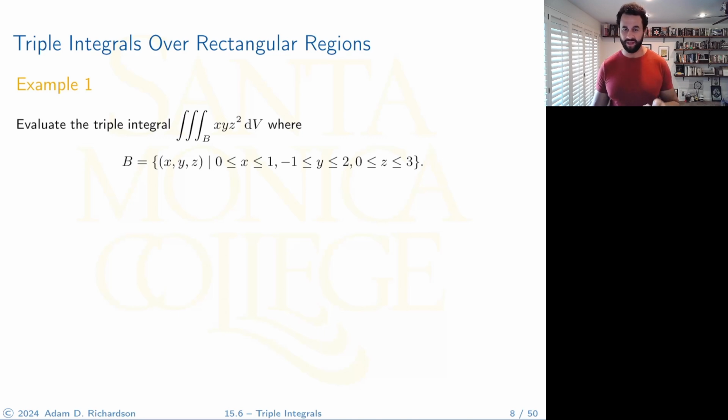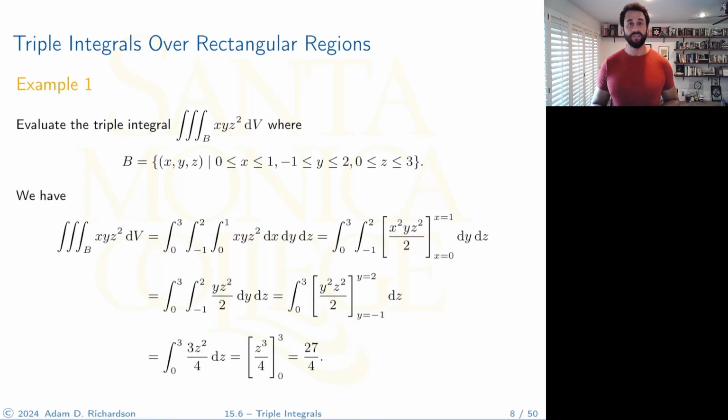So first thing I want to point out is that this function is continuous. Why is it continuous? It's a polynomial in 3 variables, which is continuous on the entire space, R3. So it's certainly continuous on this box B. And since this box B is a 3-dimensional rectangle, Fubini's theorem says that we can integrate it iteratively, and we could even change the order willy-nilly, and we would still get the same result.